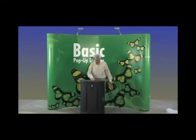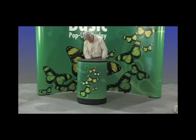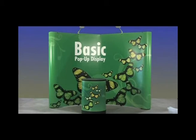To assemble the case to counter kit, wheel out your case and place the oval countertop on top of the case. Complete the counter kit by wrapping the final graphic panel around the case and connecting the Velcro on the back. Your display is now complete.